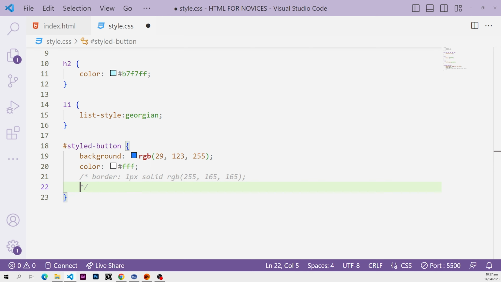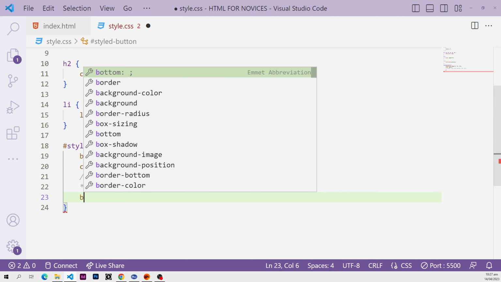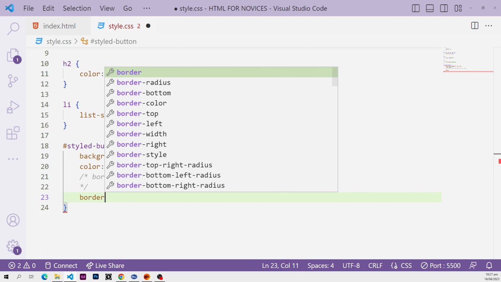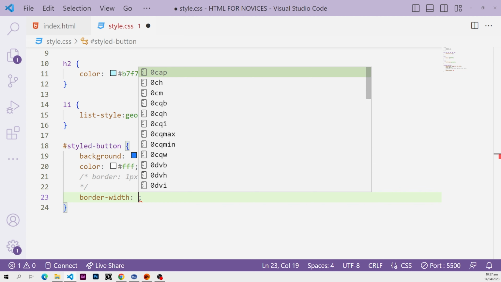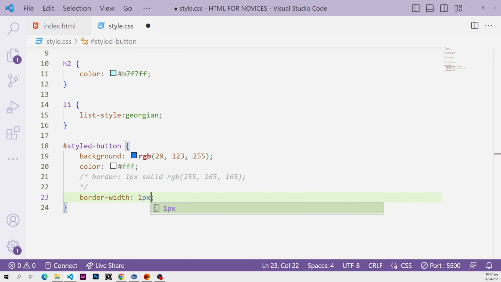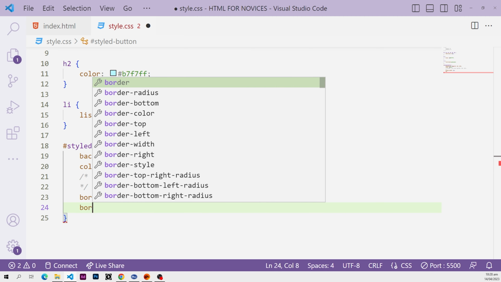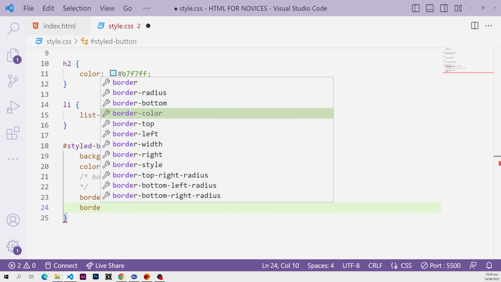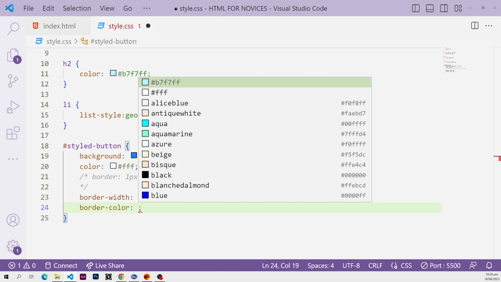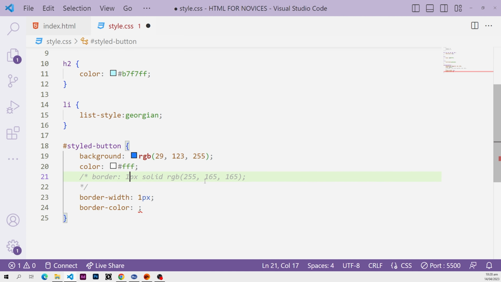We're going to tackle them manually. We're going to do border width, which is right here. We're going to say 1px. We're going to do border color, which was this red color. I'm just going to copy it just to demonstrate that the 3 styles have been represented with one compound style. And then we're going to do border style.